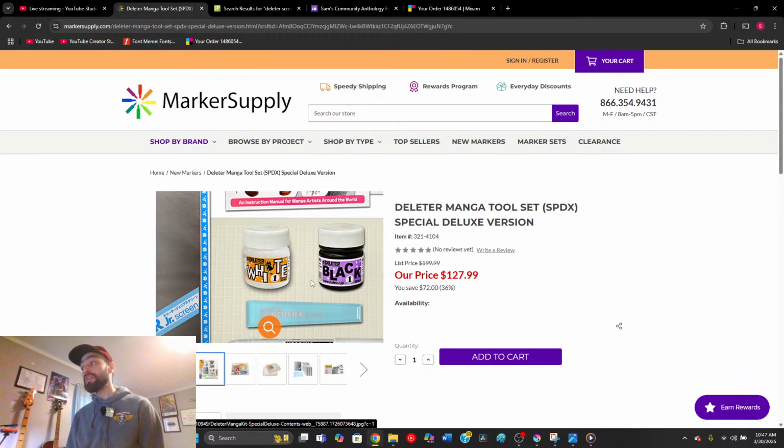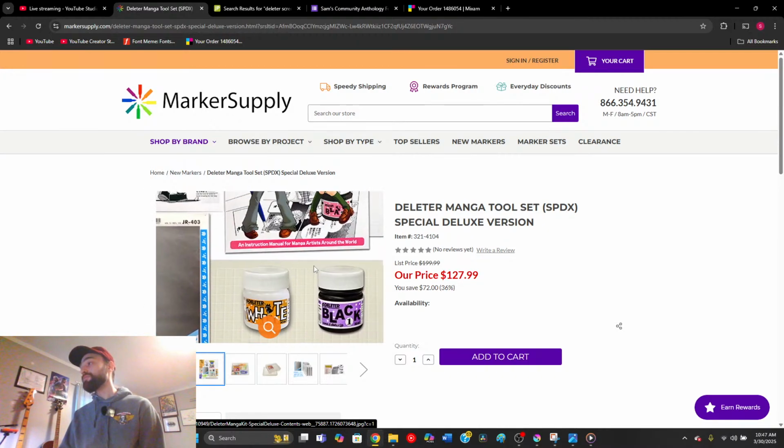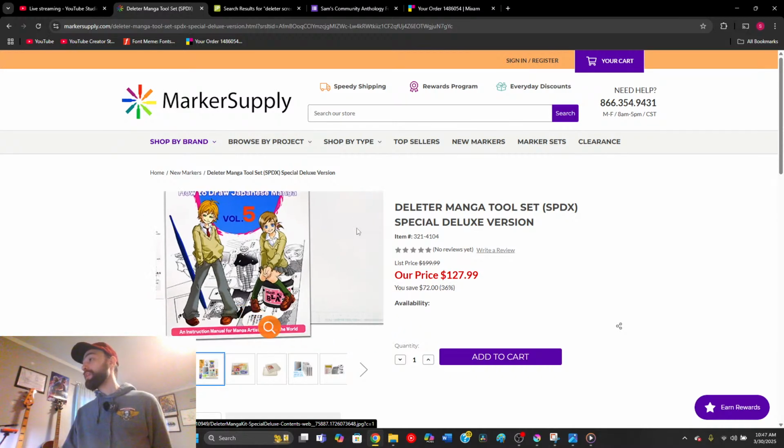So if you're going to be using this, I'd probably use it more for practice, and maybe the white to, you know, clean up some of your lines and whatnot. Because I had used some of this ink, it is really liquidy. And on top of that, like I said, it's not waterproof, so if you go to do other things on top of it, it's going to run. So do what you will with that information.